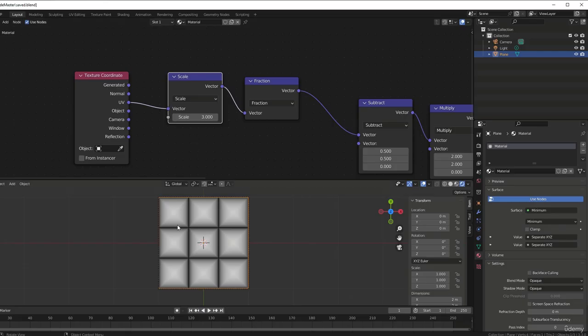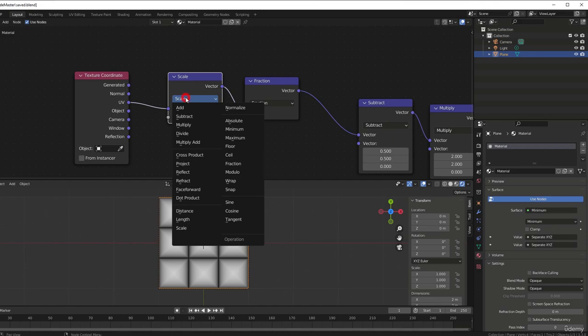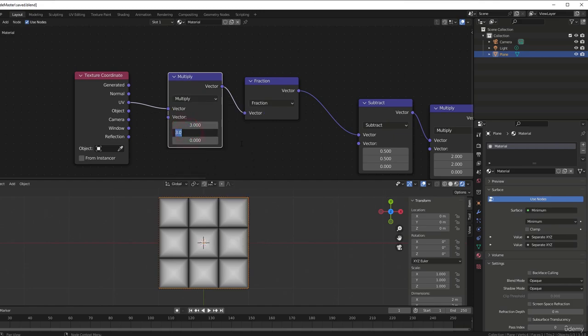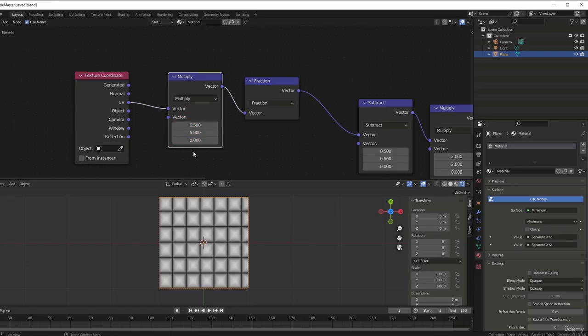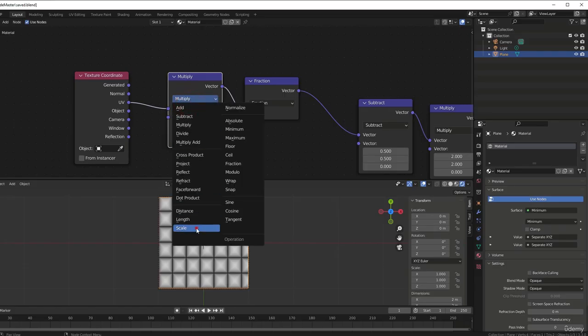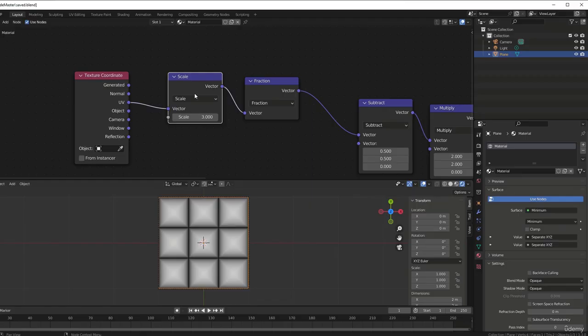Of course, you might like it to be rectangular, and then of course you also need to use multiply, because then you perhaps would like to have 1.5 or 2 in that direction and 3 in that direction, and then you don't get a square, you get a rectangle instead, because you can change these individually. But if both of these should be the same, then just use scale, because it's rather simple to use like that.